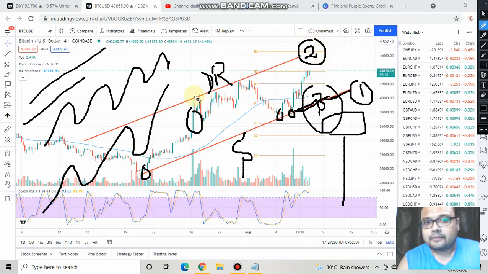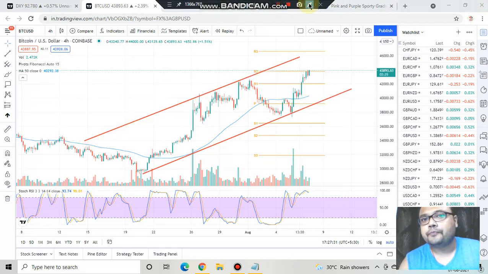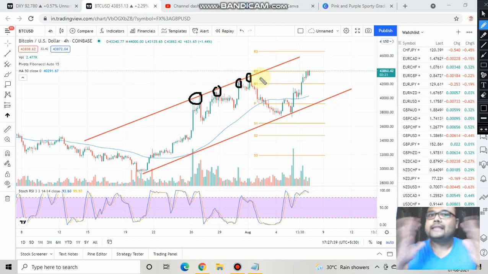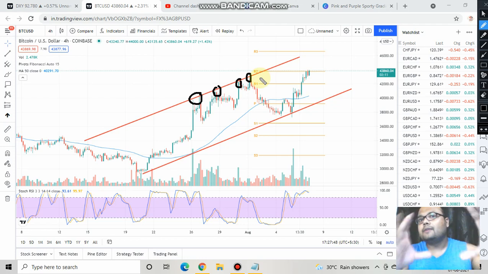You can see that market is going up following this trend line or following this channel, and this trend line is acting as a dynamic resistance for the market. And as you can clearly see, whenever market is going up, it is facing selling pressure from above at this trend line. Generally I say that we should follow the trend and we should not short the market if a market is in an uptrend. But this market, overall trend of the market is still towards the downside, that we cannot deny.